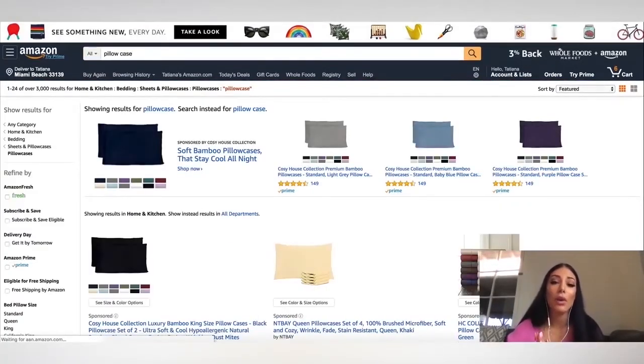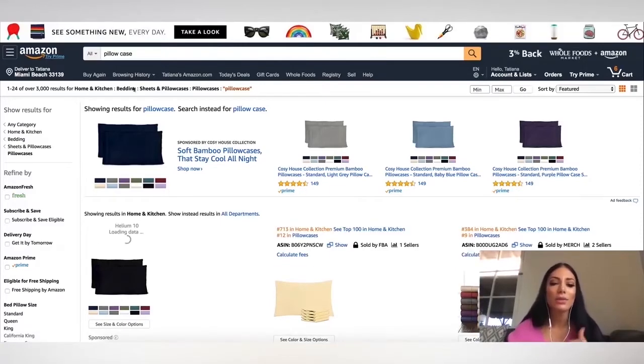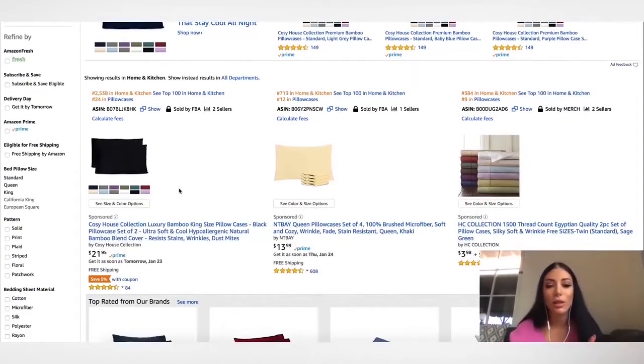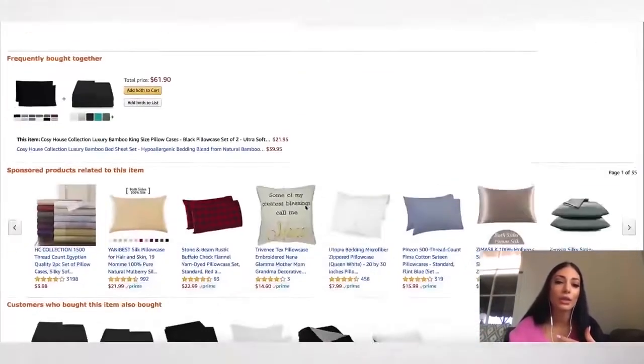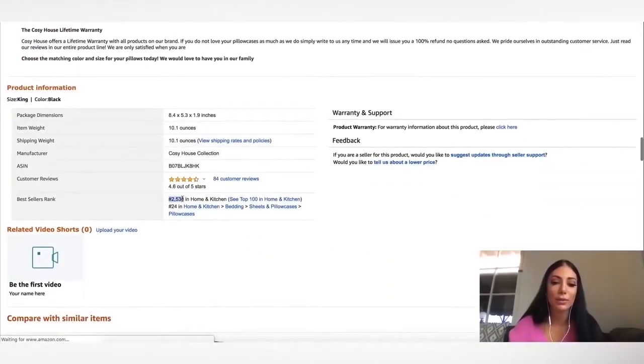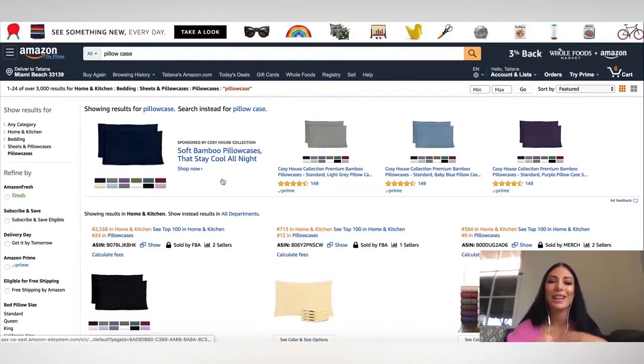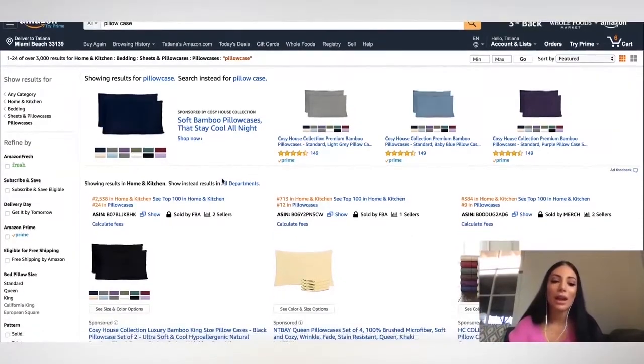Okay, so now if I don't have the Helium 10 extension, I would have to go through all of these manually, look at these, calculate the average selling price, go and click on the product and actually scroll down to find the BSR, which is the best sellers rank, which helps me determine whether this product is doing well or not in this specific category. So the process is quite lengthy, and I find that I can be quite inaccurate as I am a human and my math skills are not always great, and I make errors.